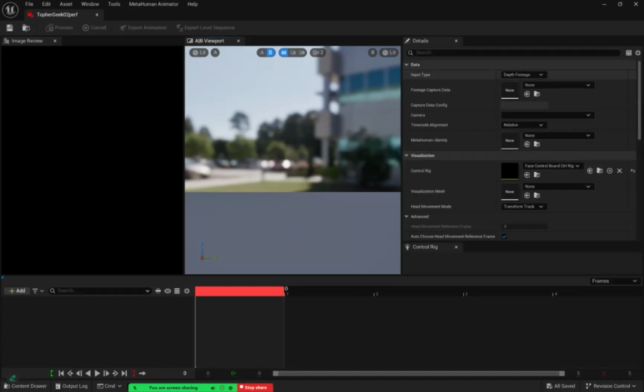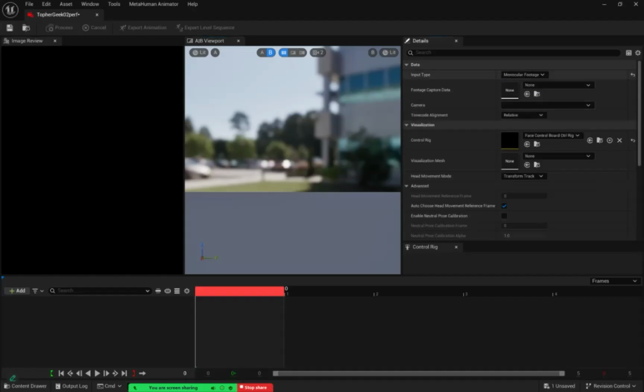I need to first bring in the footage capture data, and that's going to be the stuff that I just processed. So I'm going to click where it says none. Or actually, sorry, before you do that, go to input type and switch it from depth footage to monocular footage.